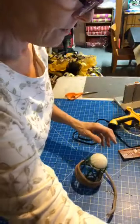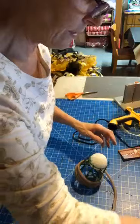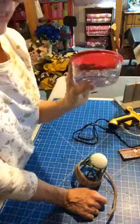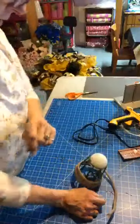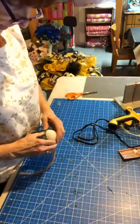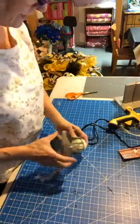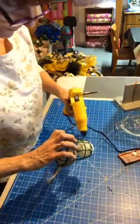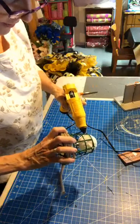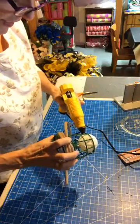And because my hot glue gun has caused me so many injuries, I now have a glass bowl of aloe on my tabletop. And before we start any class, I make sure everybody knows where it is. All right, so I'm just going to put a little bit in here just to kind of caulk it in place.